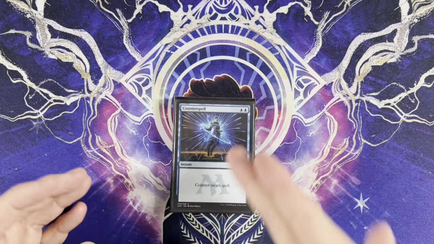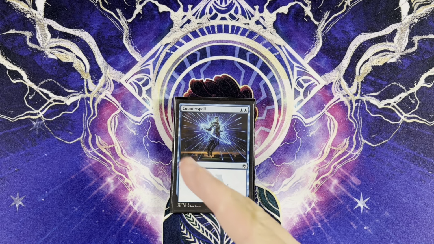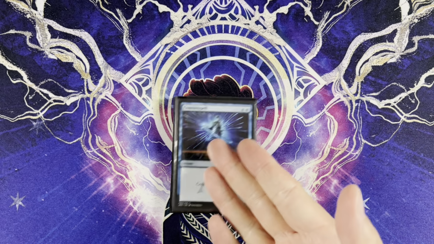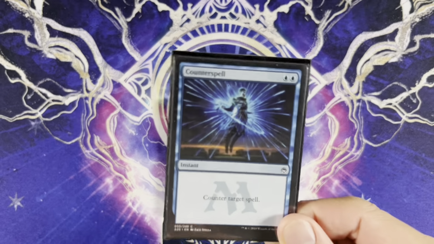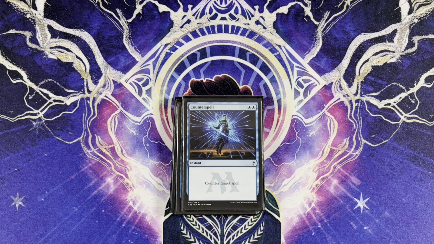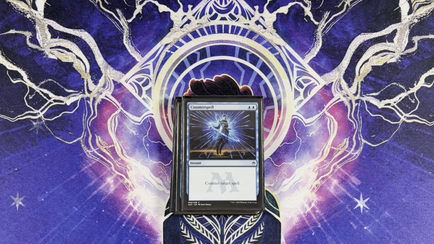Pure and simple. This is a counterspell printed all the way in the beginning of Magic, from Alpha, the original counterspell called Counterspell. That's why everything's called a counterspell, because of this card right here. And simply it is blue-blue, counter target spell, right? So why am I cutting these kinds of spells from my deck?